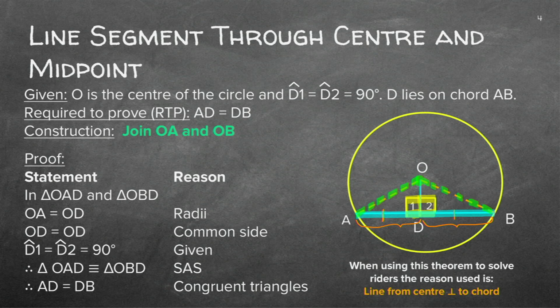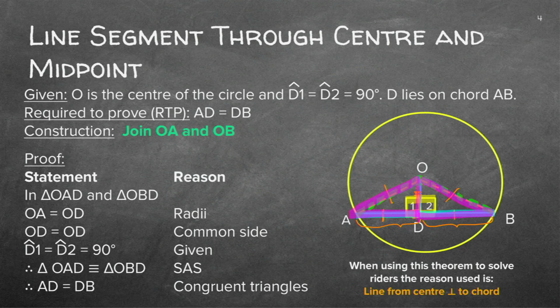So to prove it, again, please remember, if you give a statement, you need to say why you say it. So we're working in triangle OAD, so there's my triangle, and in triangle OBD. Then what we've worked or showed before, OA equals OB because it's the radii. OD, this one here, equals OD, it's a common side. It touches each other.